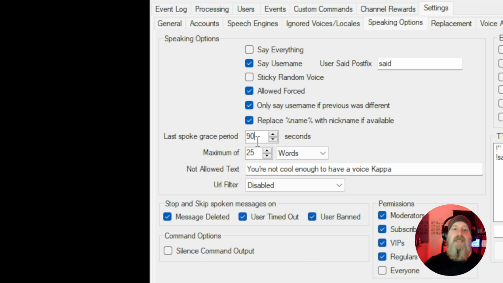If it's been less than 90 seconds, it'll consider it part of the previous message, and it won't say the Bearded Ink says part again. But after a minute and a half, a new TTS comes in. I may not know that it's still from the same person, or I may not remember who the last person to use it was. So I want to hear the name again. So that's why I set it to 90 seconds. You can set it to 30 or 60 or 12, whatever you find works best for you.